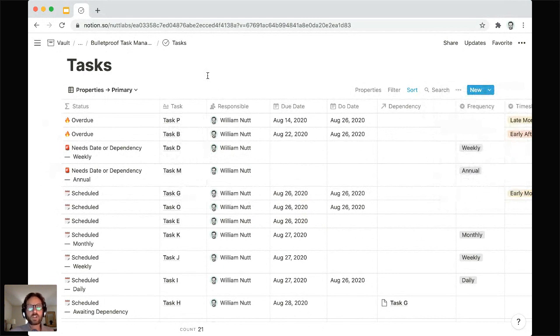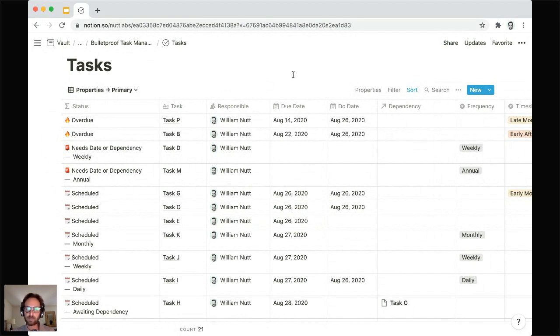And so then we have a person property, and this is the person that's responsible for completing the task. Now, this is really only going to apply to team workspaces. If you're using this system independently, either at work or even personally, all the tasks are generally going to be assigned to you. So you don't need to assign a person responsible. So if you're building out this system on your own, you can exclude this property. If you're using the template, you can delete the property. Just be sure to remove it from any filtered views beforehand.